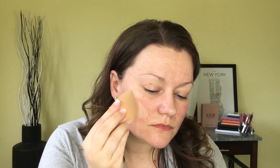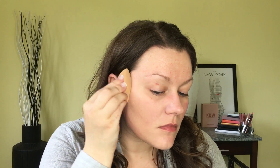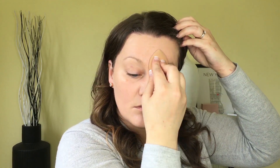Then I'm going to go in with Urban Decay Quick Fix and spray a bit of it on my cheeks for some extra hydration in my dry areas. Next I'm going to go in with the Maybelline Fit Me Matte and Poreless foundation and start pressing it into my skin with a damp beauty blender. I am so impressed with how this foundation has performed being that it's from the drugstore — it is full coverage, which I need to cover the redness from my rosacea, and it's also very long wearing with a nice finish.